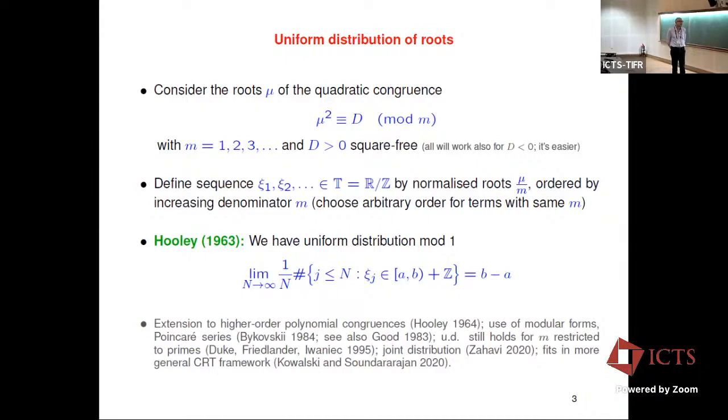Yeah? Say again? You said something about ordering. Yeah, so you just order by increasing m, okay? So you write down, first of all, μ over 2, μ over 3, μ over 4. For each m, you get finitely many numbers, and you just order them in this way. That's it. And it doesn't really matter in between. If you have terms with the same denominator, you don't need to order them because there are only finitely many. So they don't actually change the result.